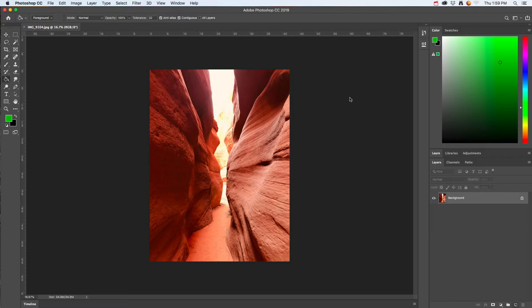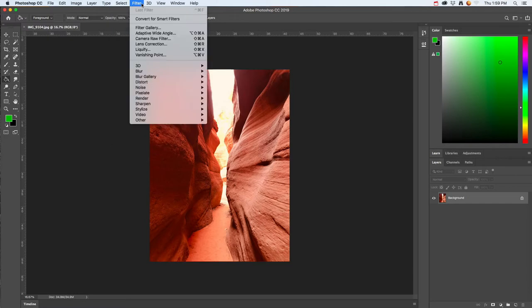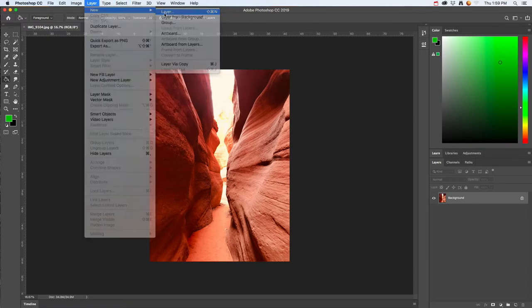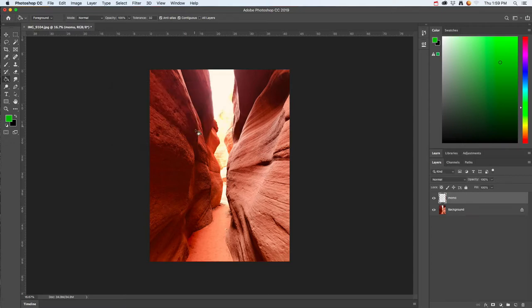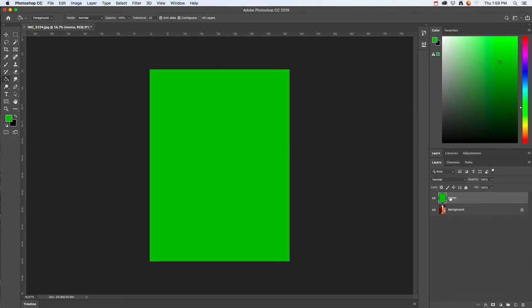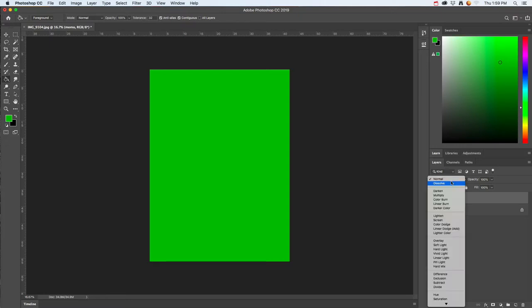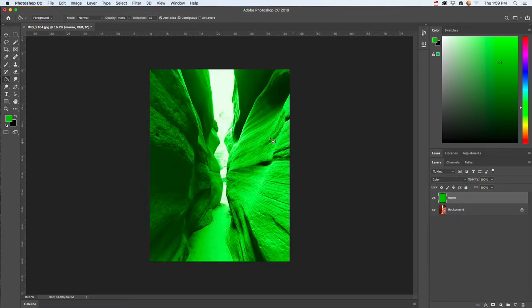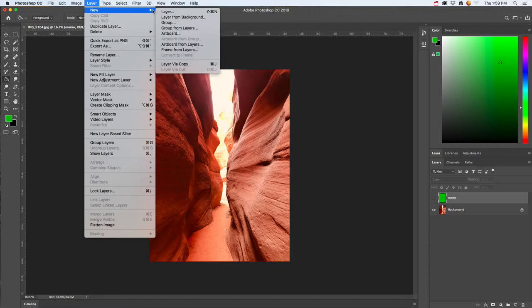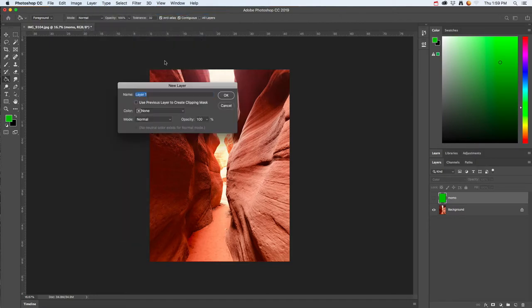You can either click on this icon, or we can go up here to Layer, New, choose Layer. I'm going to name this Mono for monochromatic, and then just click. So that'll get that over here, and to actually apply it, we need to come down and choose either probably hue or color. That should change that to monochromatic. Once we're done with that one, we're going to click on the eyeball and create a new one. So we'll go to Layer, New, and Layer again. And I'm going to name this Comp for Complementary.